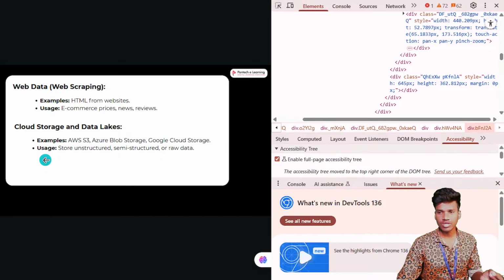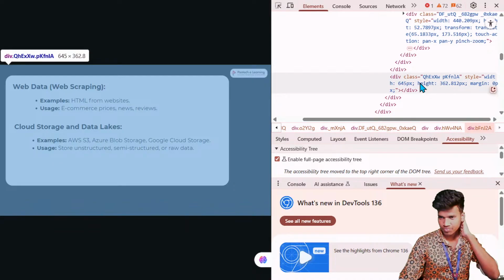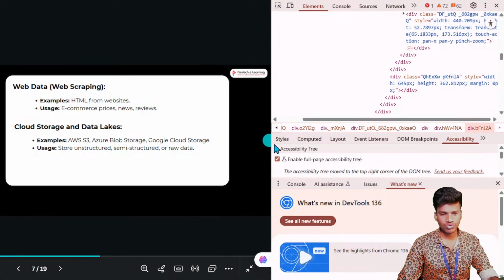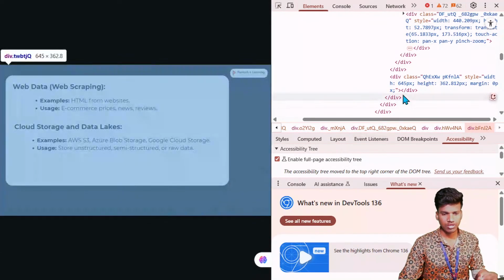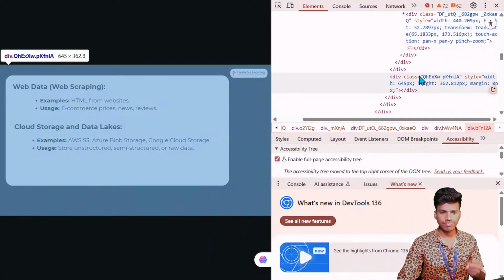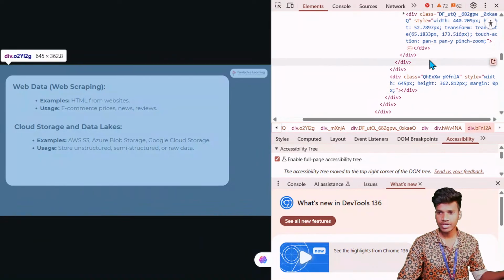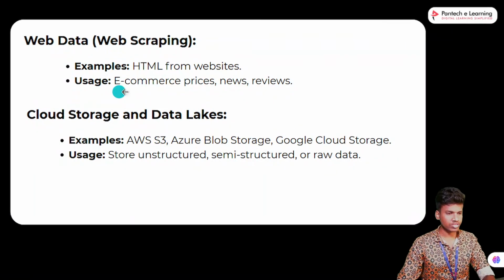That is called web scraping, because I get the data from a website, like a web page. Here the slide is also working in a website, like Canva, which I use for presentation creation. Canva works in a website, so that is also a web page. I get the details from the website and create another file. That is called web scraping. Okay. So the usage is e-commerce prices, news, and reviews, using HTML web scraping methods.